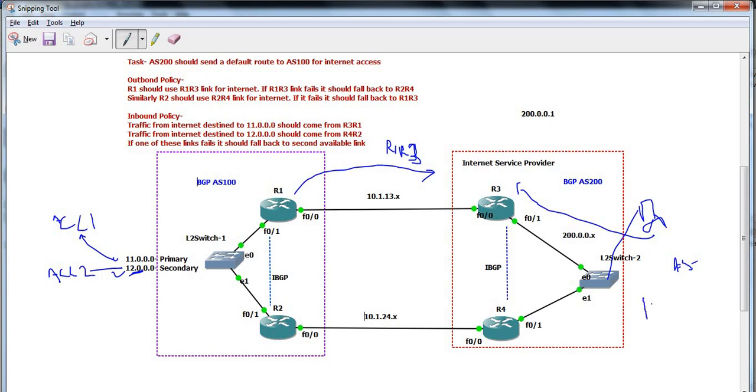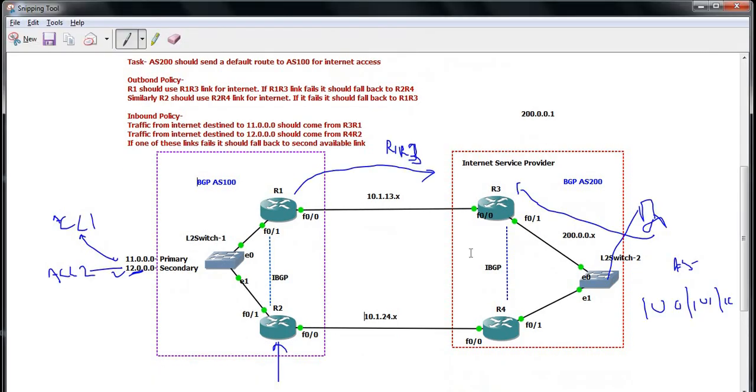For the 12 network, the AS path is 100, 100, 100, 100, so it will think this is the longer path. So let's do similar steps on router 2, and we will verify once we are done.